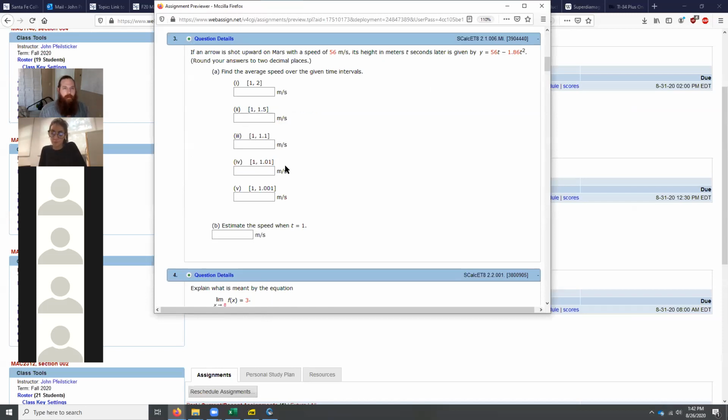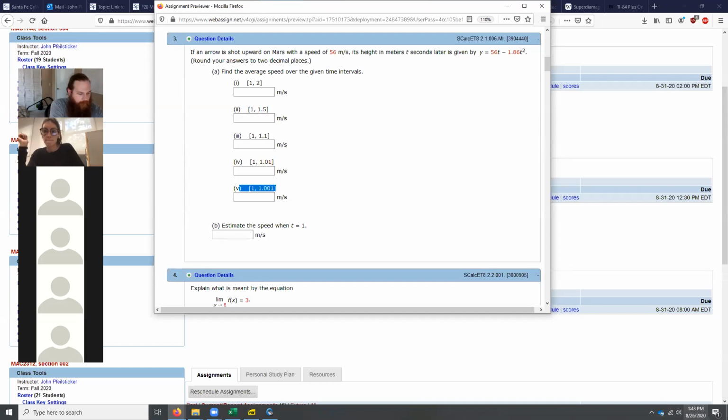Ah, yeah. So here you're calculating slopes of secant lines, right? You're calculating average speeds, average rates of change, over ever smaller intervals to try and approximate the exact speed when t is equal to 1. So you would calculate each of these slopes, and then you'd ask, is this getting closer and closer to something? So I have to let you guys go in just a few minutes. I can put off the infinite limit stuff until Friday, and we can take a closer look at this. I think that's okay. So let me write this guy down.